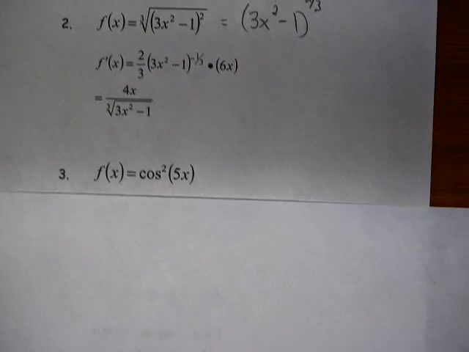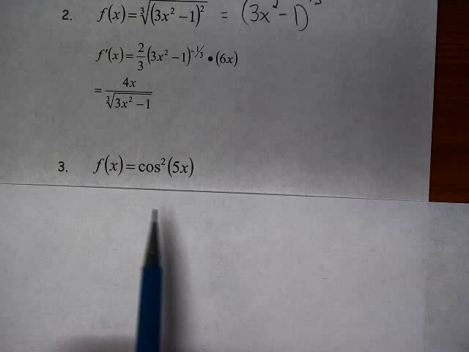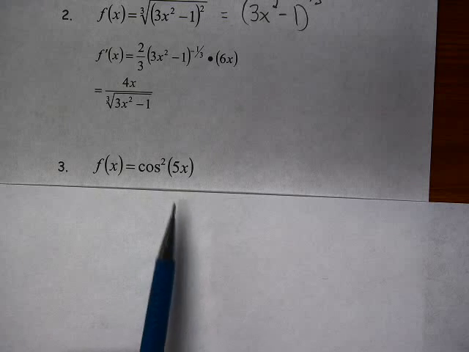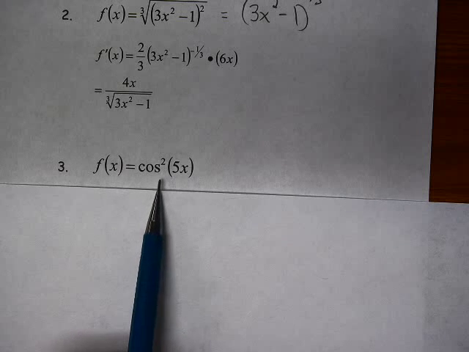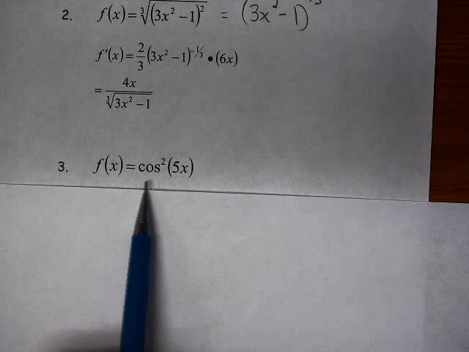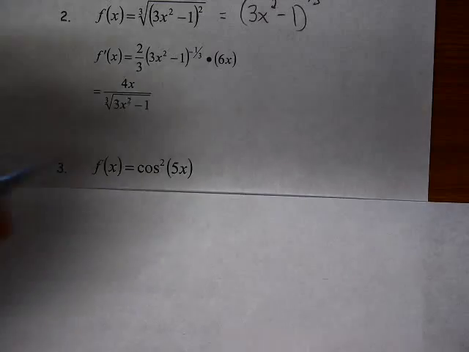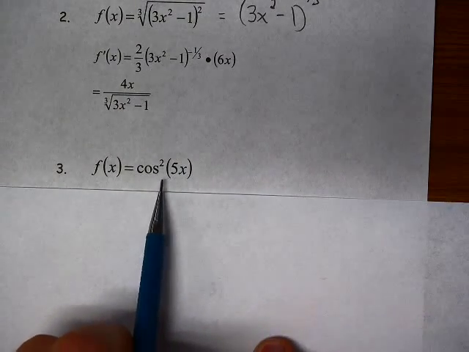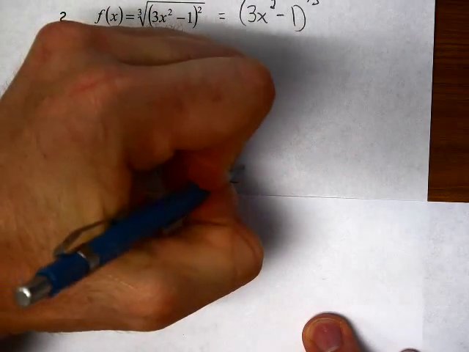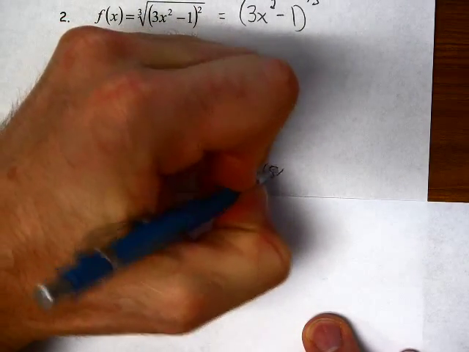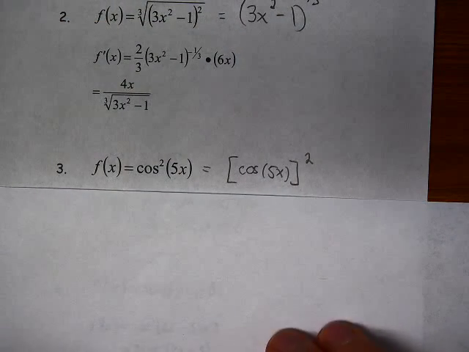All right, the next one is a trigonometric function. So we have to talk a little bit about the notation here. Notice that it's cosine squared of 5x. So this is really cosine of 5x times cosine of 5x, right? It's the cosine function itself that's really squared, and we usually will see it written this way, but we can think about this as the cosine of 5x, squared.